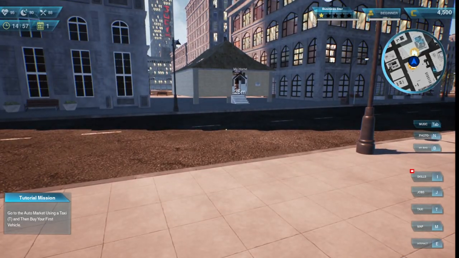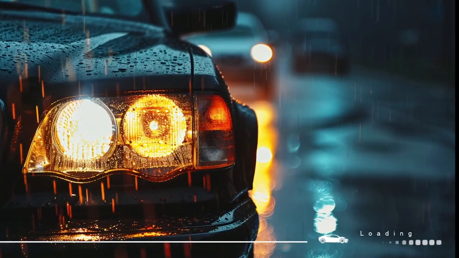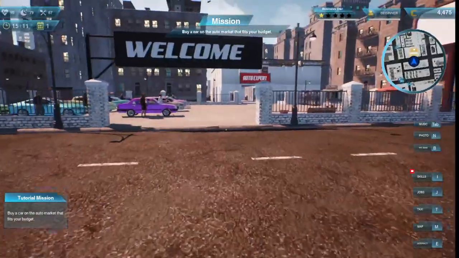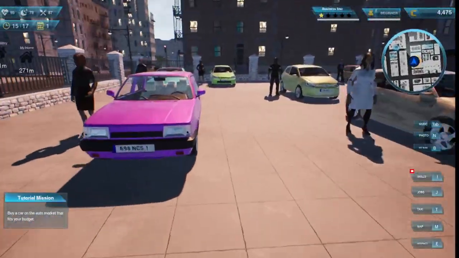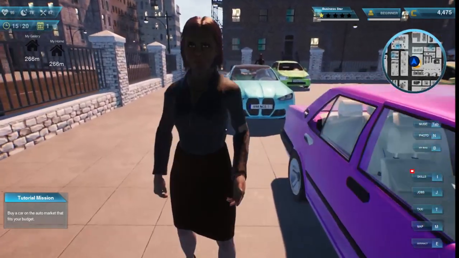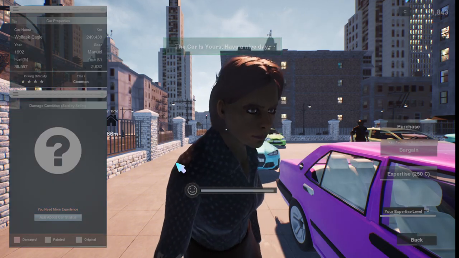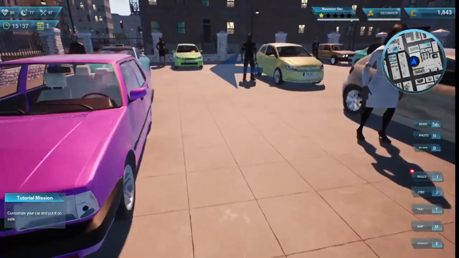Okay, hit T for taxi. Go to auto market. Okay, buy a car in the auto market. The picture price. Okay, crossing the street simulator 2021. Let's see. We have 4,400 left. Hello, welcome. 2,600. Purchase. Okay, deal. Okay, deal. First sale. Buy car. Okay.